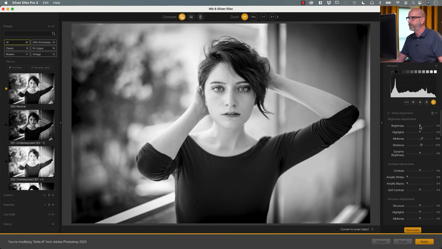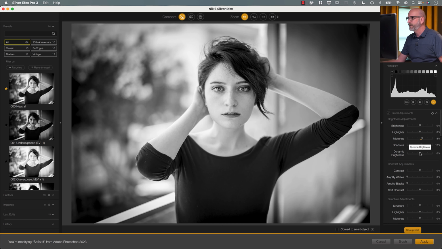And then I want to adjust my brightness, but I don't want to adjust all of the brightness. So this is the overall brightness. I want to use something that is more intelligent. This is dynamic brightness. So that's going to help me take a look at some of the areas that are a little bit darker in the image and bring those levels up. But levels that are already bright, it's going to leave those alone. It's dynamic. So I'm going to go in here. I'm going to take this dynamic brightness, and I can either take it up or I can take it down. And in this instance, I want to take it down because I want to add a little bit more contrast.